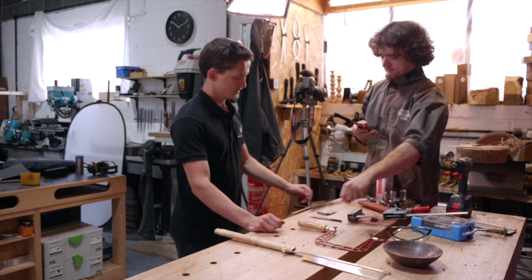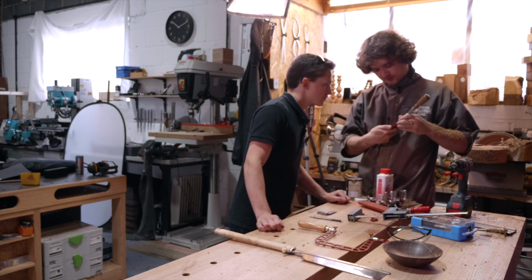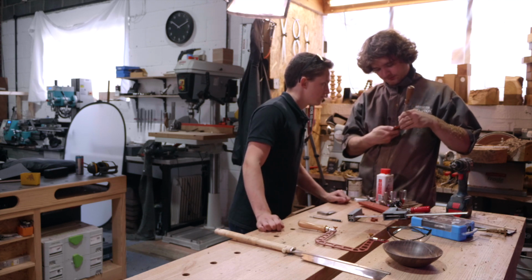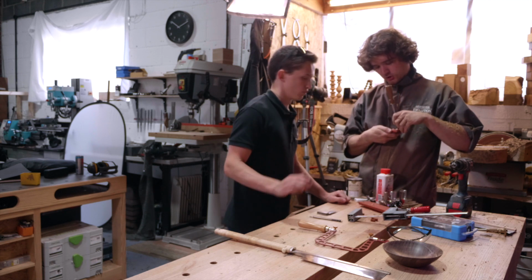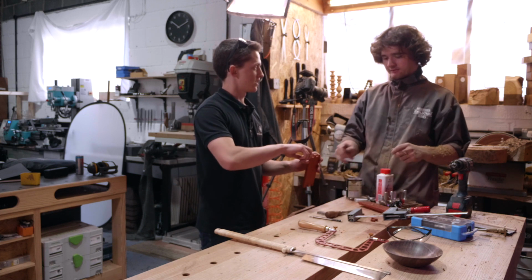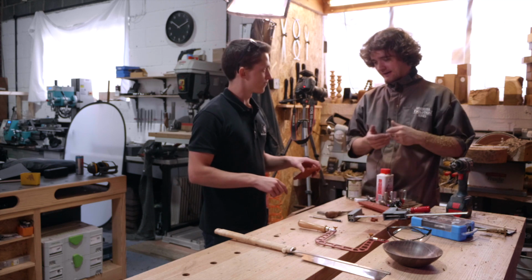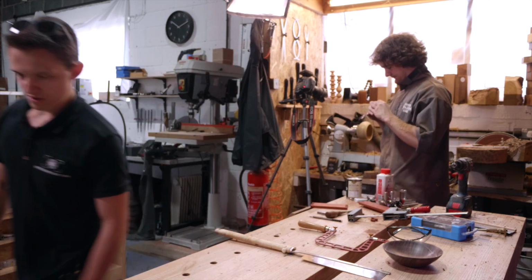I would get a chisel in the vice obviously, push it up against that and then just roll it down like that to continue the line. And then chisel in from there, while it's flat on the bench. So vertical for the edge. Yeah, don't use a mallet for the vertical bit, just roll it by hand. And then flat for the rest of it. Lovely, thank you very much.